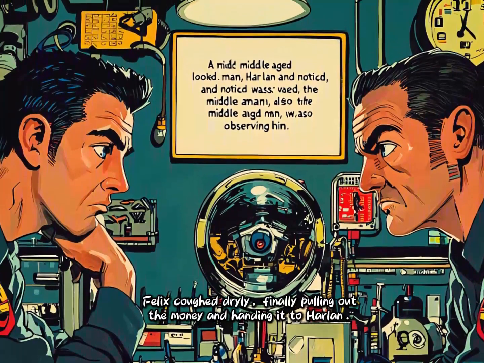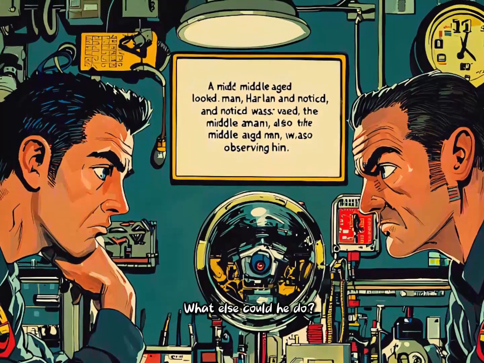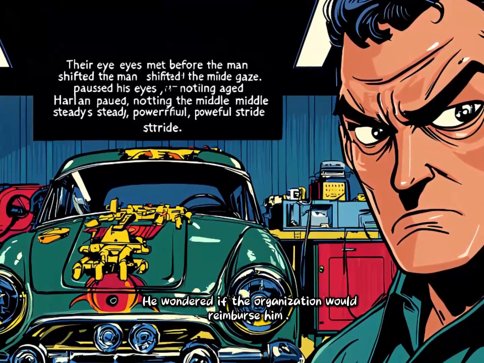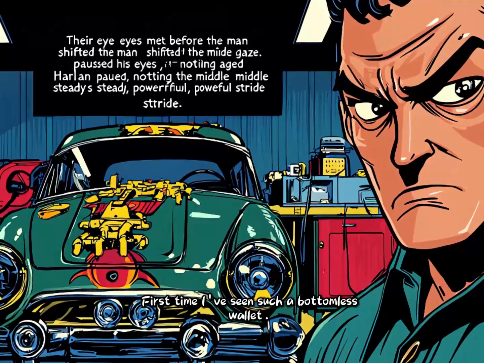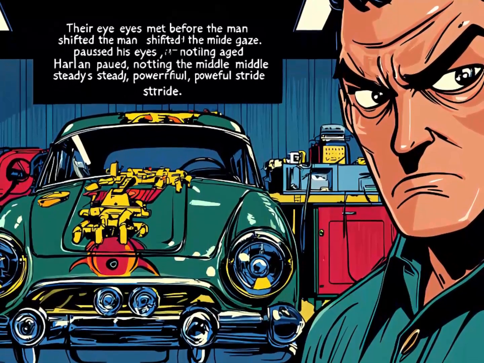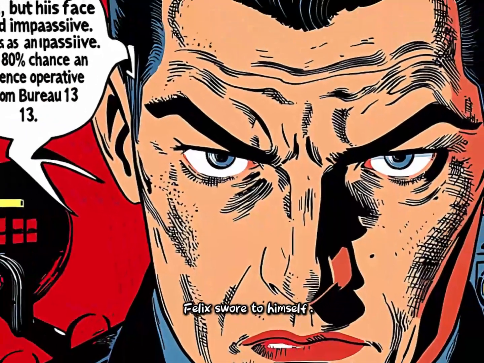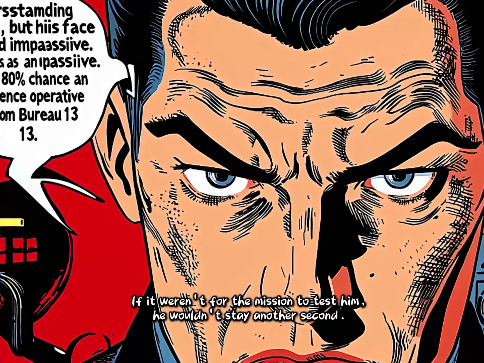Felix coughed dryly, finally pulling out the money and handing it to Harlan. What else could he do? He couldn't just refuse to pay. He wondered if the organization would reimburse him. Harlan chuckled. "First time I've seen such a bottomless wallet. Thought you were going to be digging for half an hour." Felix swore to himself, if it weren't for the mission to test him, he wouldn't stay another second.